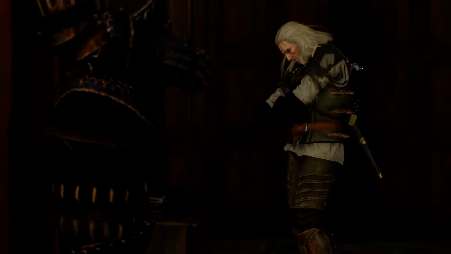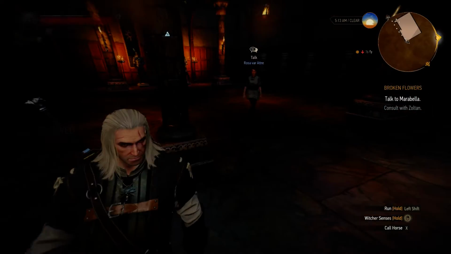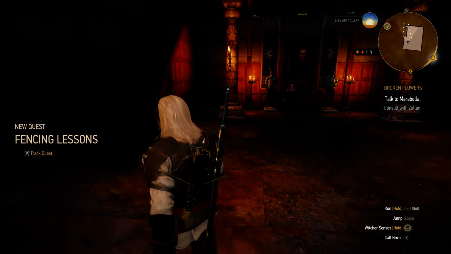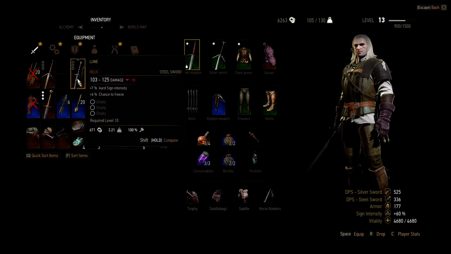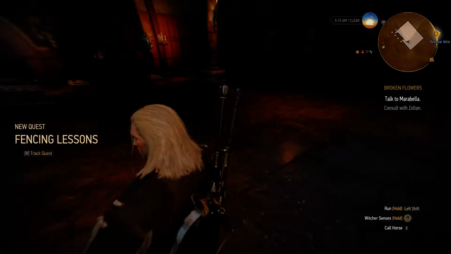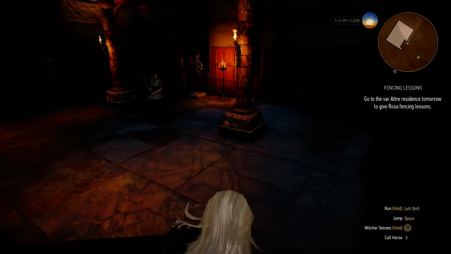Okay. So we have one more to talk to, and I would like to check out that area beneath. Hey, Swex. So Griffin Steel Sword, I think that's the best one we have. Should we try to talk with any one of these?